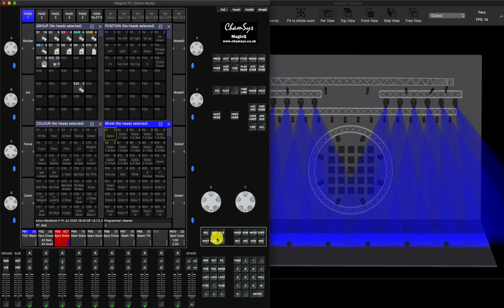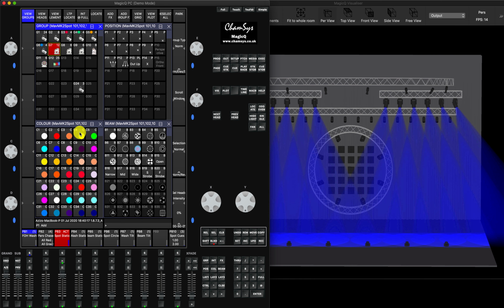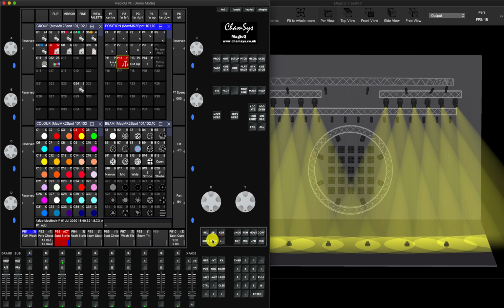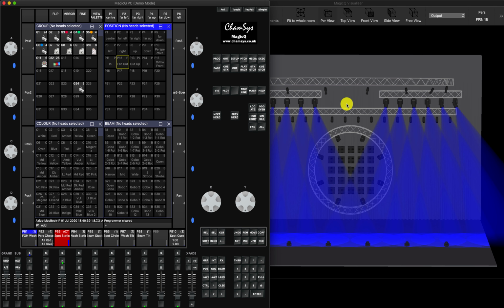So right now, as I'm using output, if I press blind view, and then I select my heads, and then, for example, press yellow, you're not going to see anything changing. You change the position, again, you don't see any changes until you press, let's say, 5 seconds and blind. So that way, in 5 seconds, it will change to the certain color and certain position as I've chosen, which is all good and fine, but that's not what we want.